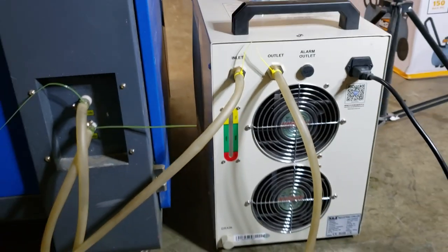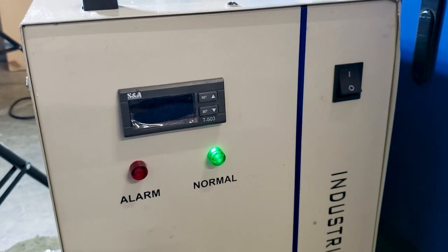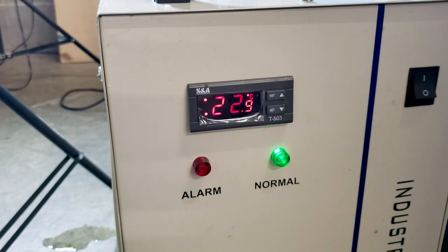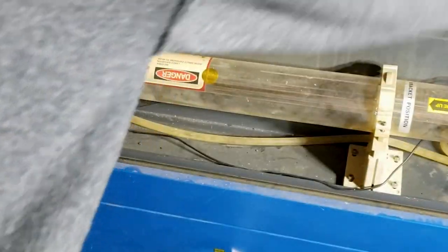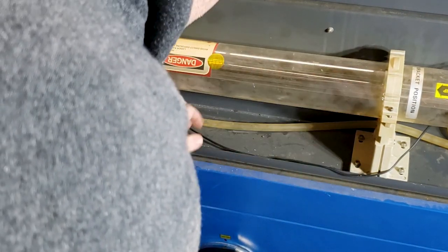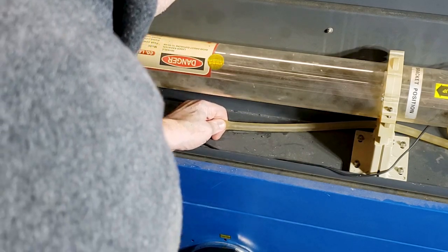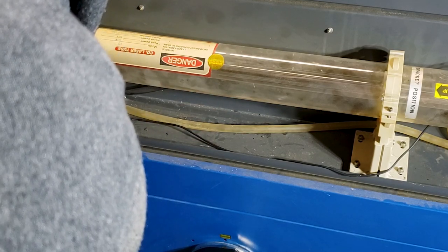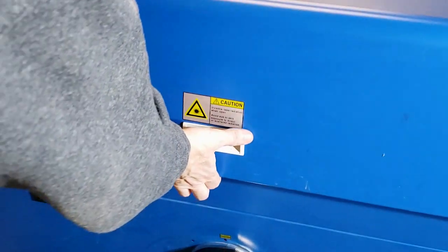Better get that paper towel. We're gonna turn it on - reading 19.2 degrees Celsius. Let's see what it's actually set to: 22.9 degrees Celsius, that's about 72 degrees Fahrenheit - room temperature. We'll leave that for now. We're gonna check the tube for any bubbles and just squeeze one of the tubes to change the water pressure to loosen any bubbles stuck inside. You're looking right inside that laser tube - you can see the water flowing through it, and you'll be able to see if there's a bubble in there.